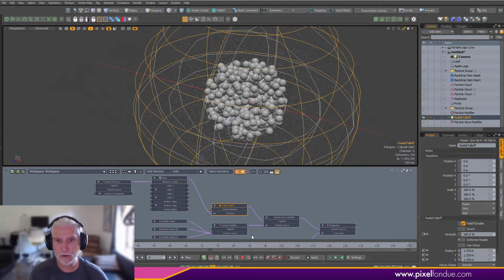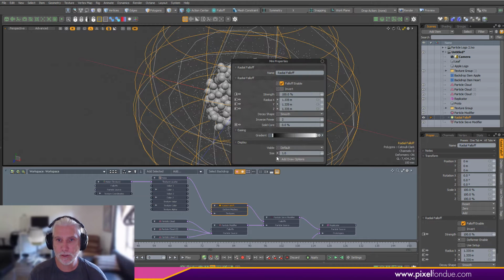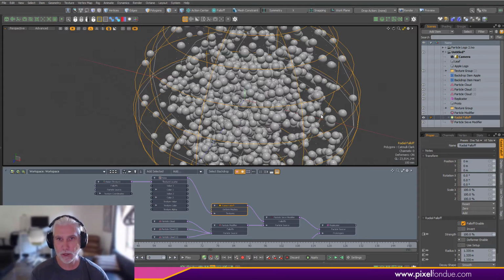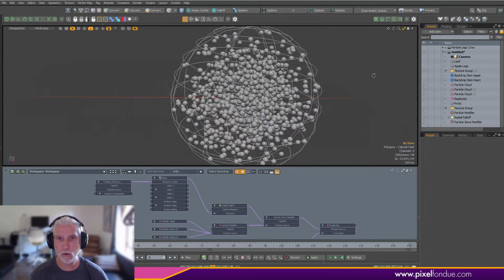Oh, this is the other thing you have to do. The fall off is the radial fall off. It's multiplying the noise against the radial fall off, starting at 100% and going out to the edge where it's 0. So what you want to do with that, using mini props here on the radial fall off, is turn the solid core to 100%. So that radial field is just 100%, and then they're multiplying that against the texture. So there it is. That's a little more normal, right?